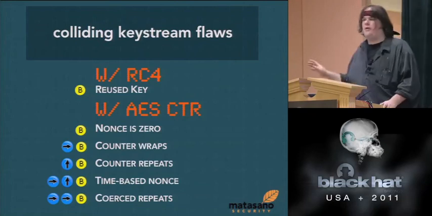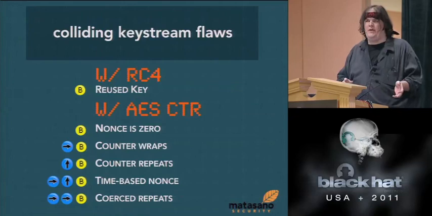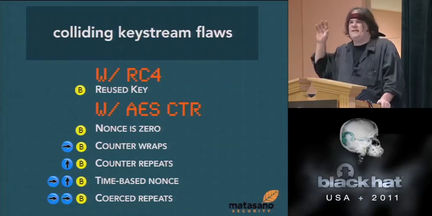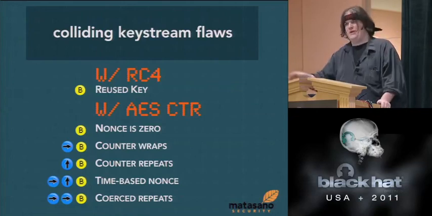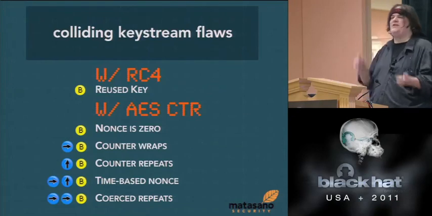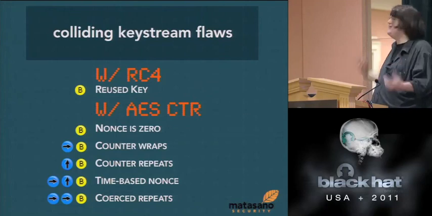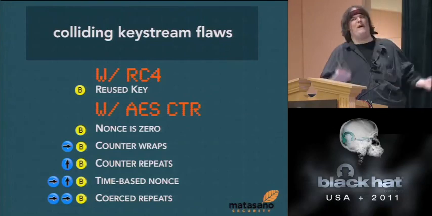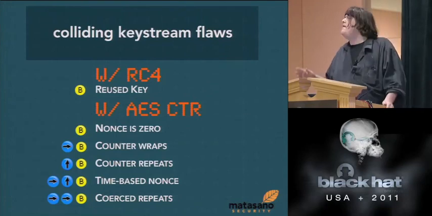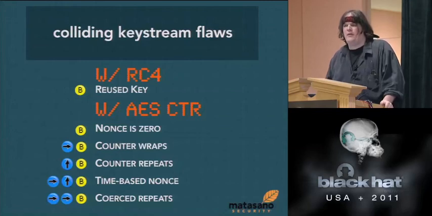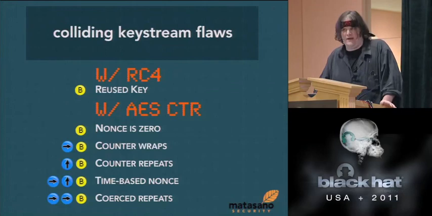It's not enough to know that the nonce isn't supposed to repeat. You have to write your code so that it's impossible to coerce the nonce into repeating. You have to write the code defensively, so the counter can't possibly repeat, so the nonce can't possibly repeat. Whatever you do has to be resilient to attackers who are going to try to find ways to get around this. Now, very competent, very popular crypto software has been written where the nonces were zeros. That's the state of the art that we're in right now.